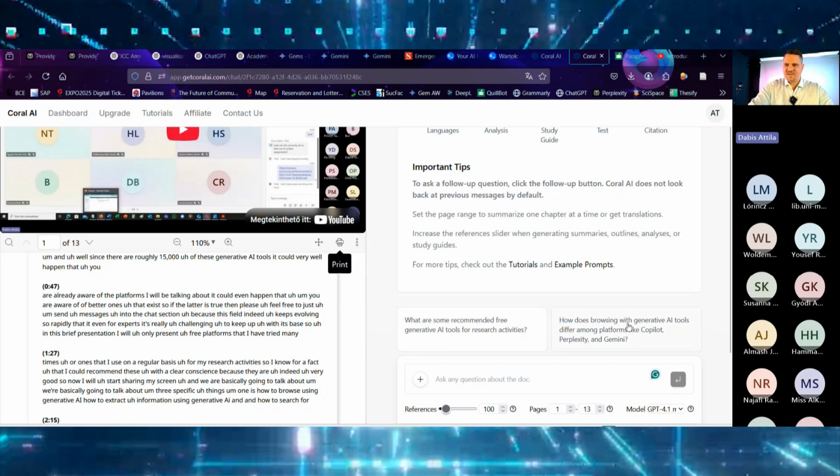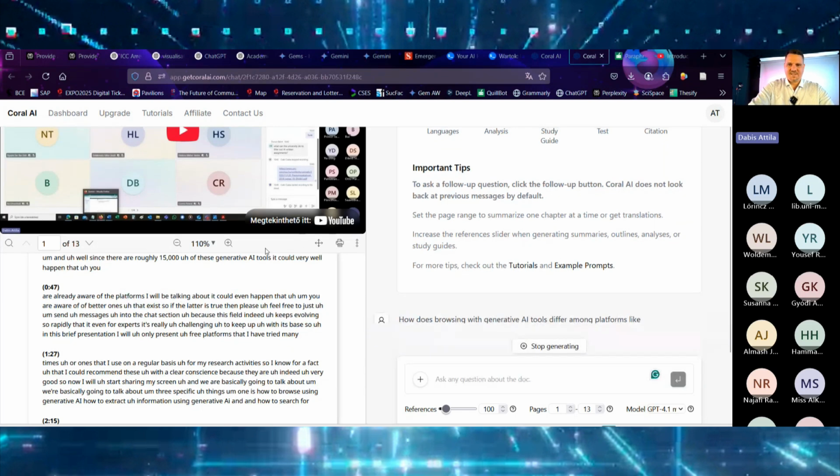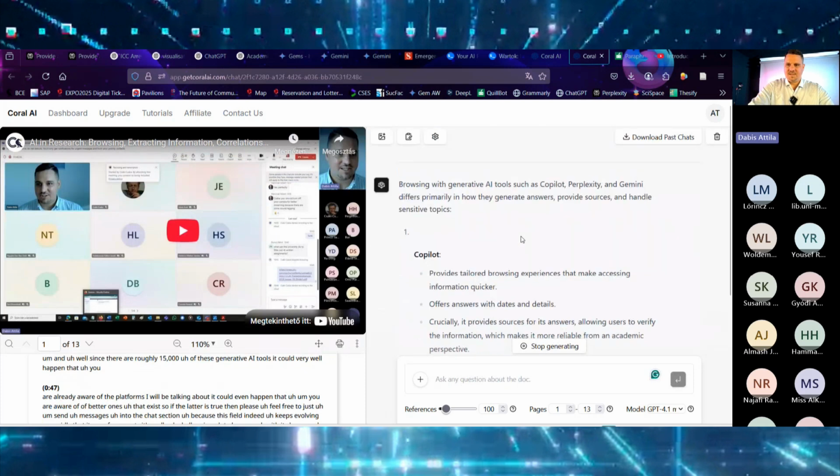Some of these questions are already provided because it's such a courteous system. So you can type this one: how does browsing with generative AI tools differ among platforms like Copilot, Perplexity, and Gemini? Let's ask this particular question, and voila.